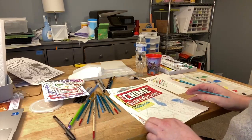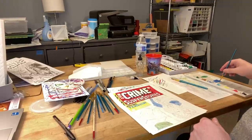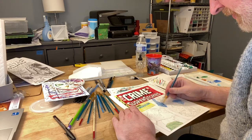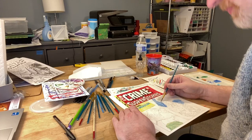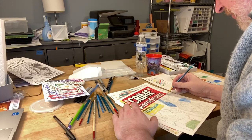I got a little bit of work still doing the top, some lettering, starting to fill in blocks of color. And that's how these operate. I like to fill in big chunks and then come in and refine once we are able to do so.